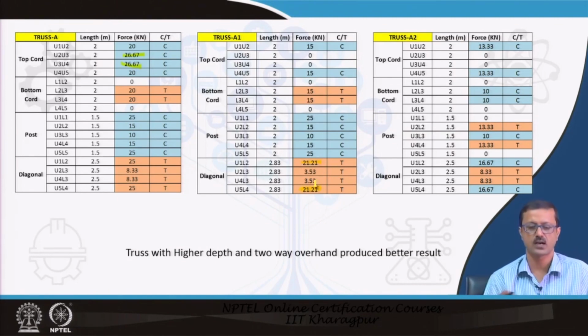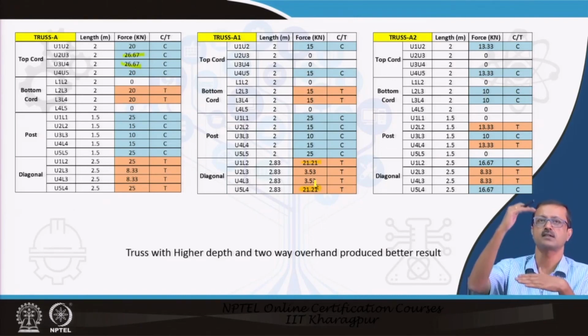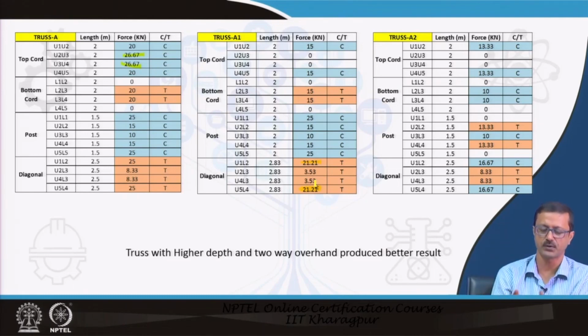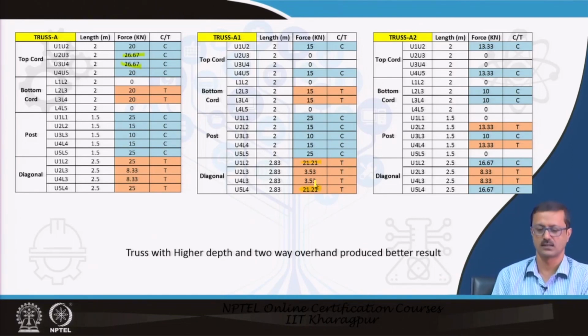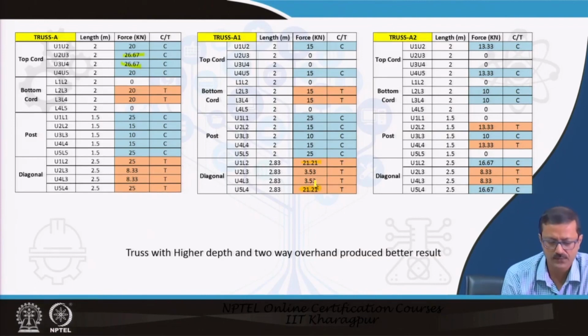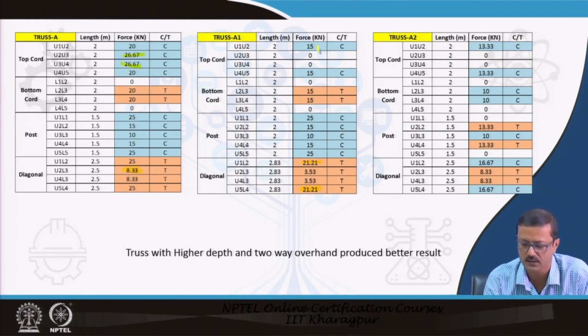It happened to be because I have increased the depth of the truss. So, the highest force is now lower, because 2 meter is the depth. If I further increase, definitely if I again compute, I can get much less than 21.21 or so. It has to be because now the depth increases, give you much more the flex the decrease in the load shear. The lowest force other than 0 is almost 8.33. The lowest force other than 0 is 3.56.